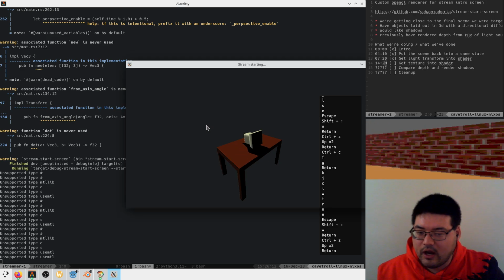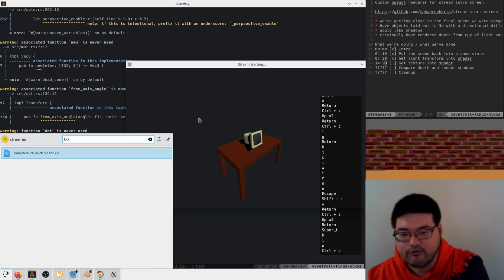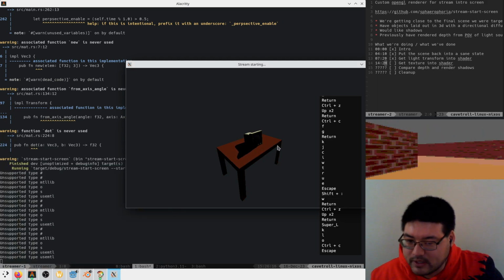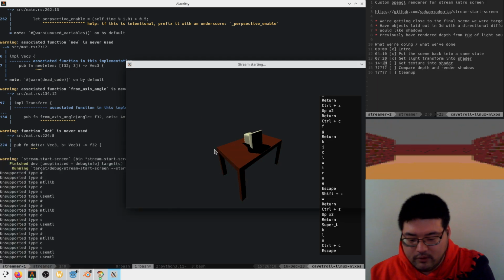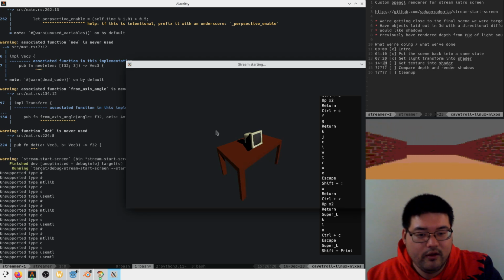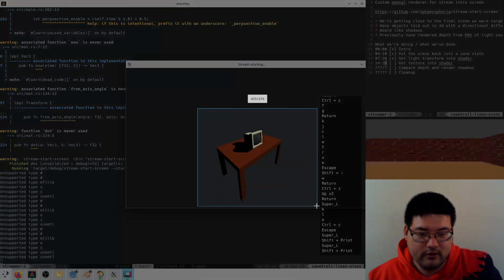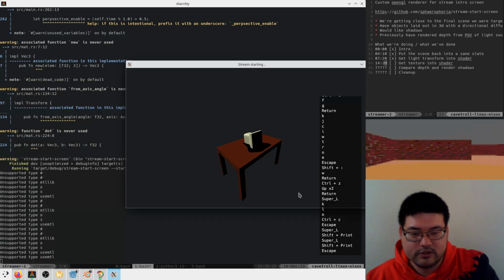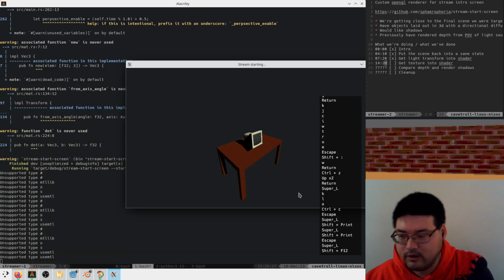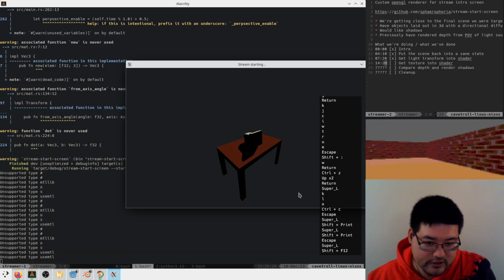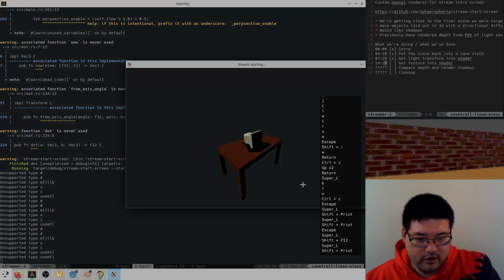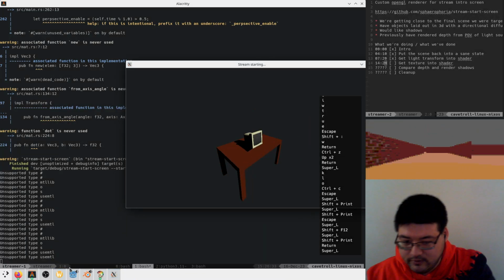And I believe that this is the same thing that we were seeing before, when we're rendering in perspective mode. I'll take a screenshot of this. And I'll try to do it in the bugged case, so give me one more rotation. Screenshot. Nice.